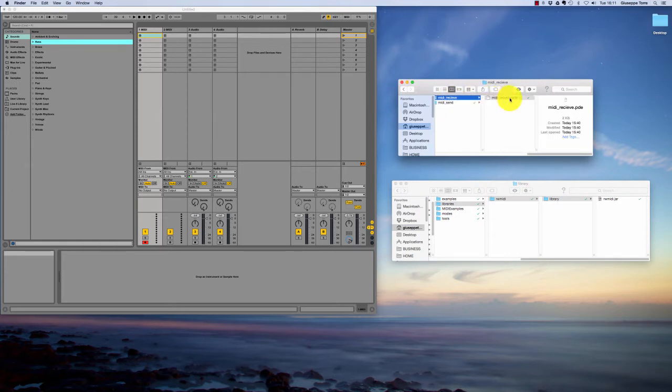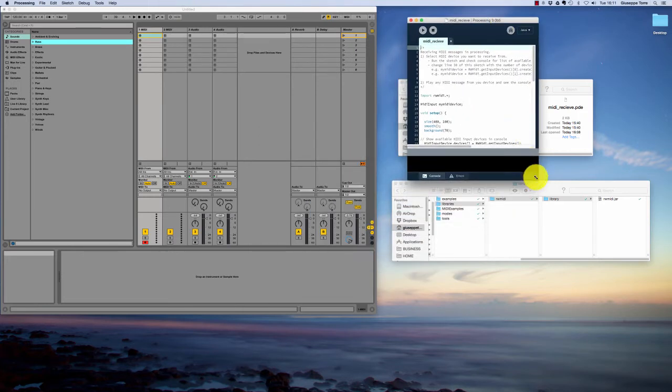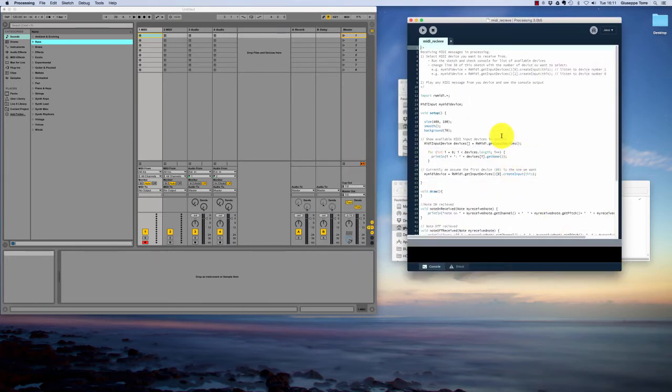Now we open the example, the Processing sketch. Here it is, and this sketch basically gives you an idea of how to set Processing to receive MIDI messages into the sketch. So this sketch is setting a port, and this is the code that deals with that part. We set a constructor and we retrieve a list of devices that Processing can see. Once we get the list through this line of code, we can set what port to listen to through this number.